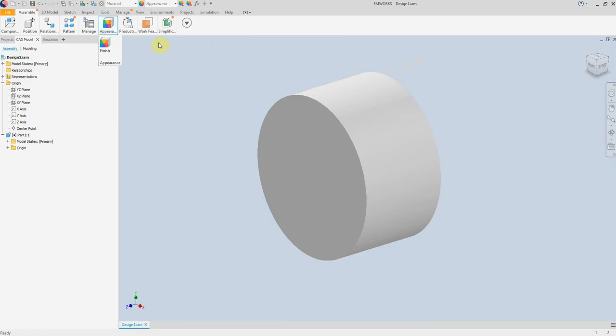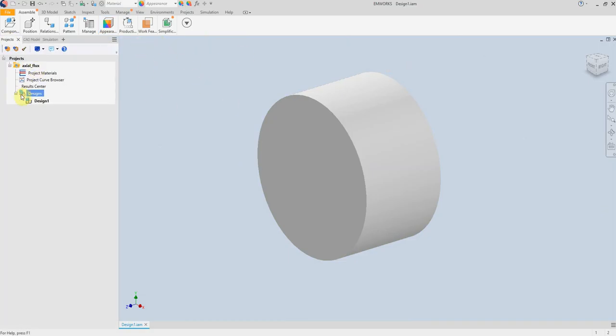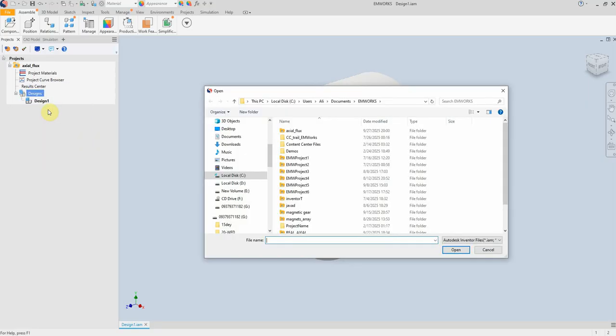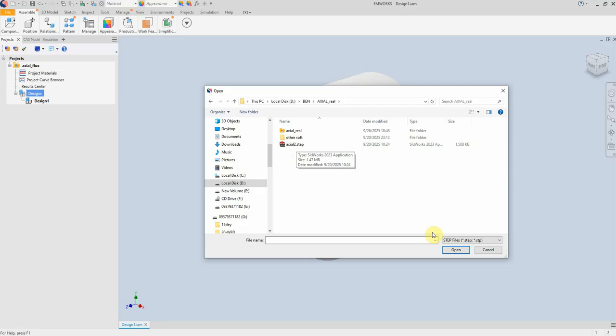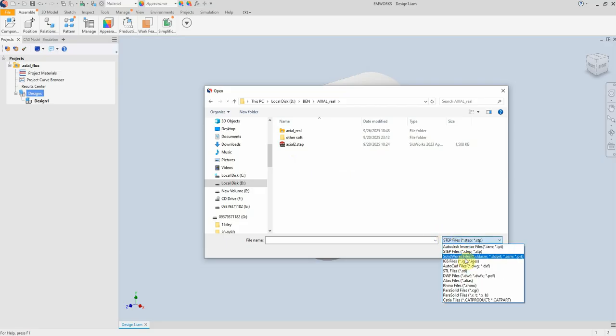Besides all the powerful tools inside Autodesk Inventor, you can easily import the geometry from different CAD files like STEP file, IGS, and other file extensions. You just need to right-click on the design, go to the Import option, and choose the CAD file by selecting the correct file extension, like STEP file, SolidWorks files, IGS files, AutoCAD files, and other file types.